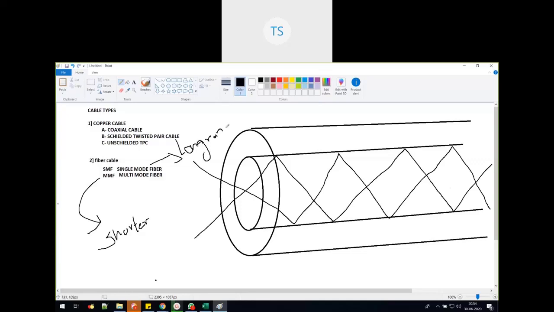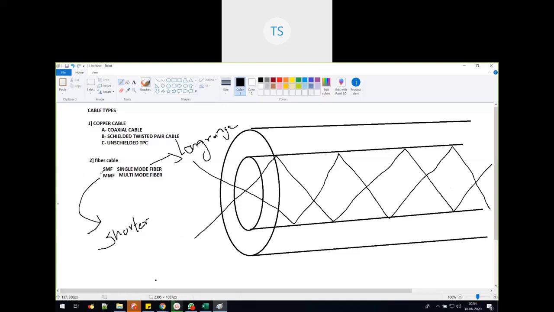Again, it is completely specific to the vendor who is manufacturing the cables and what the capacity of the cable is. It differs from one vendor to another based on their market standards and how they manufacture it. So MMF is for shorter distance and SMF is for longer distance.